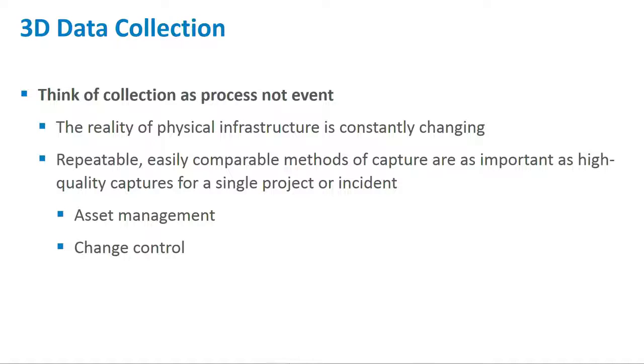Whether using ReCap Photo or photogrammetric point clouds — is the temporal aspect there? What's the metadata? Process-wise, this is a very helpful way to look at it because it changes the approach from an event-based, project-level thing to a system-wide change in philosophy about how you use 3D reality capture data at the scale of the city. It is possible to do very cost-effectively — for the price of some drones, you can get this data collected at a small city scale.